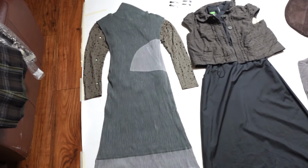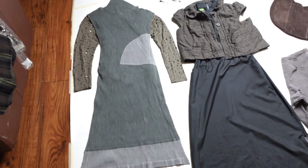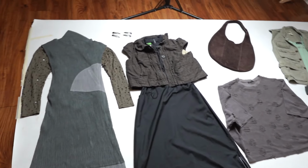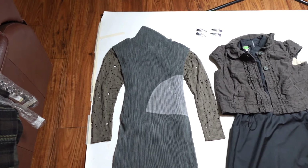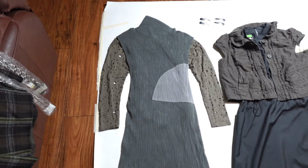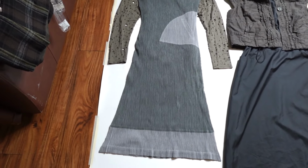So I am absolutely gagged and love everything about this bundle. Oh, I wish these were all my sizes so I could have at least tried it on to see how it looks, because this style is chef's kiss. So this first outfit is giving me a very alien-esque Star Trek-y vibe. She said that she was very much a Star Trek Trekkie fan, so she loves stuff like that.